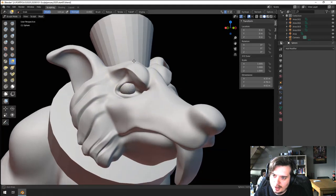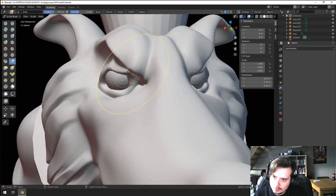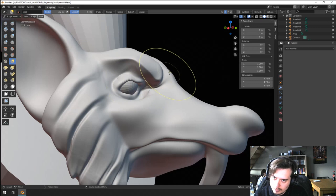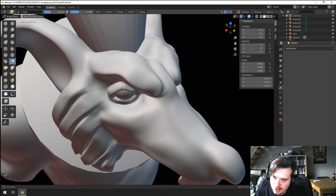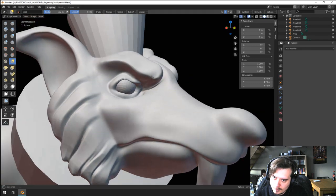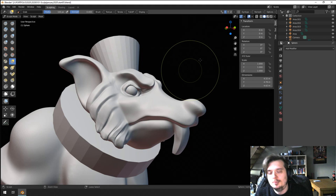I really have to separate the eyebrows and the eye holes a bit better. Just forcing things a little bit here. Let me bring this out a little bit better. Can remesh it and then start.